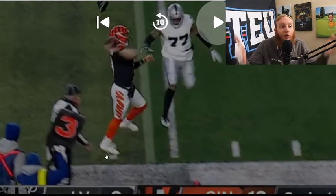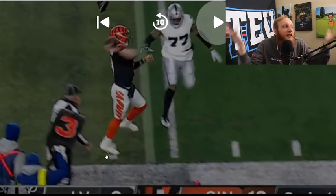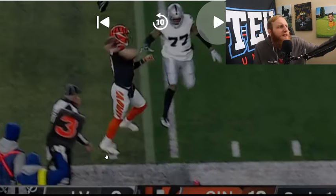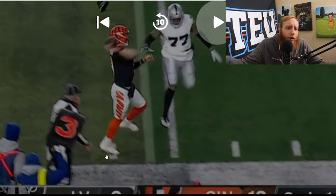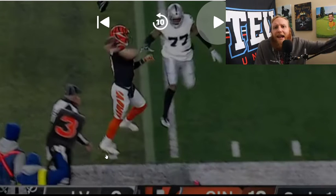Joe Burrow's so good, he's making refs lose their jobs because what he's doing is just so wild and just unseen before. Is it good to say that we're seeing things that we have not seen before from the quarterback position by Joe Burrow? I don't think so, because we do get good Josh Allen plays, but still, the man's getting it done, folks, okay?